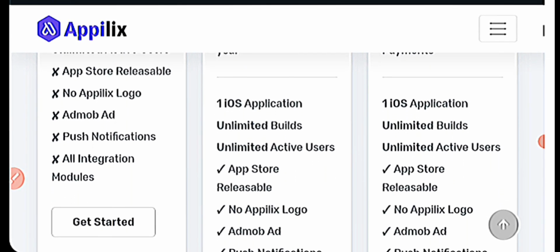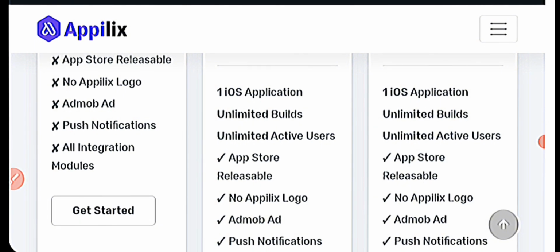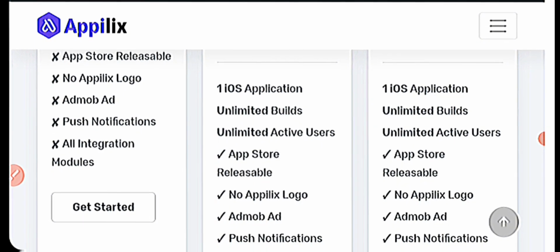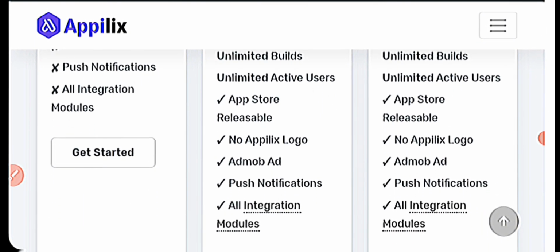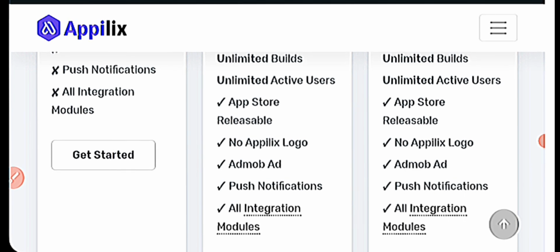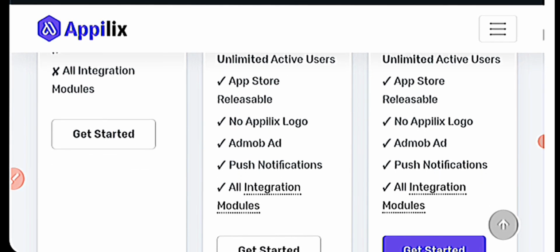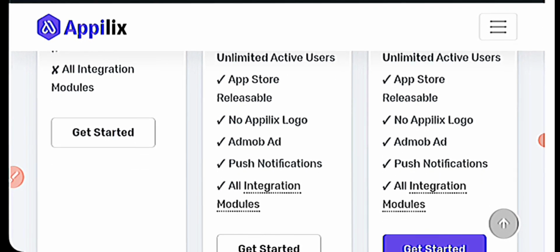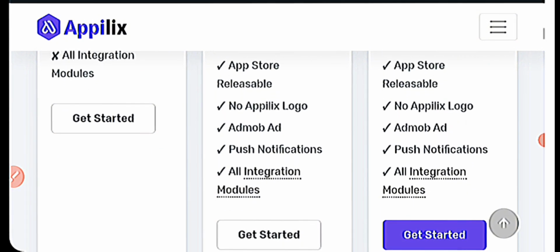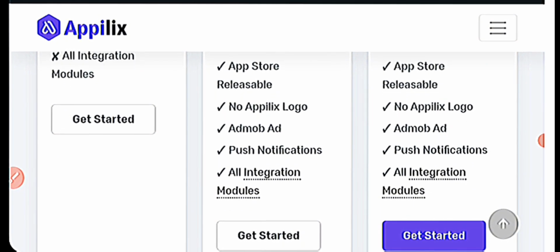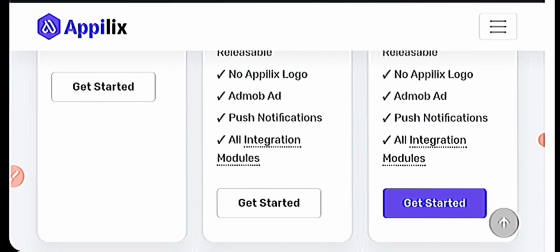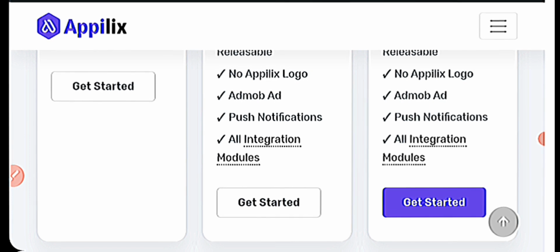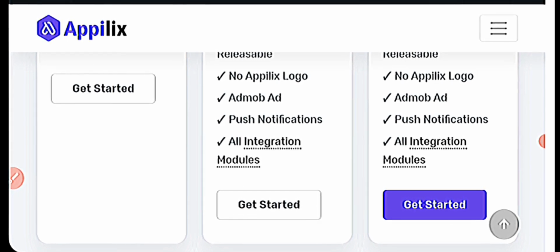So you are going to get one iOS application developed by you, unlimited views. You are going to customize it unlimitedly. You're going to have unlimited active users. You'll be able to submit the app on the App Store. You'll be able to add your own logo, monetize your app, put your own push notifications, and other integrations available on this plan.